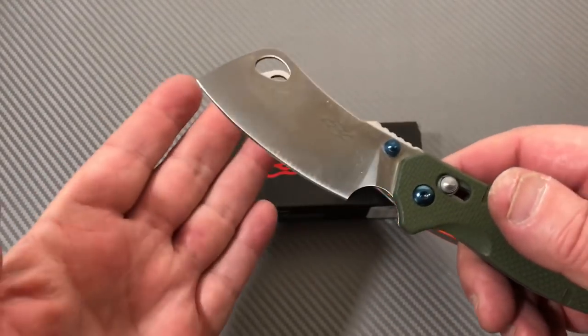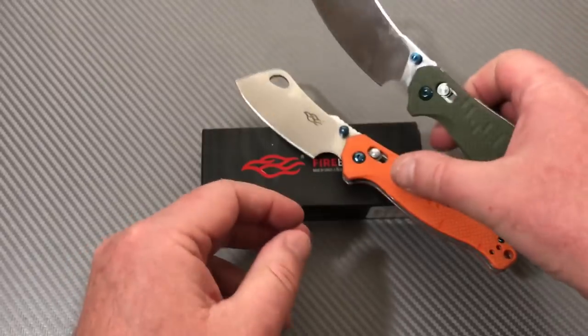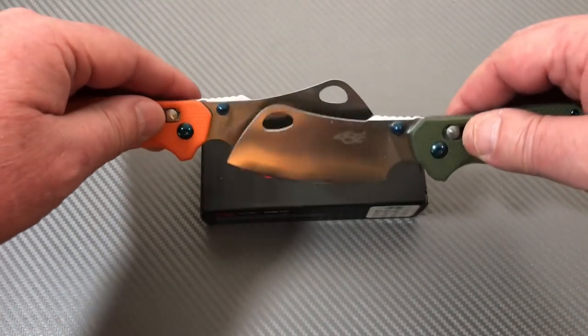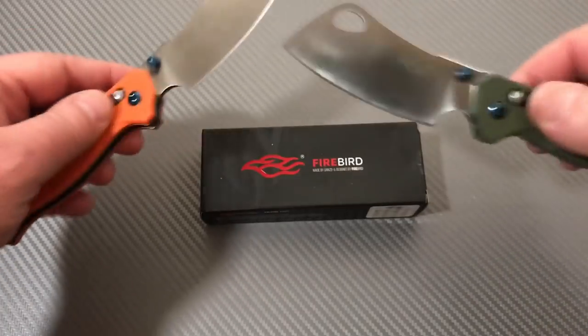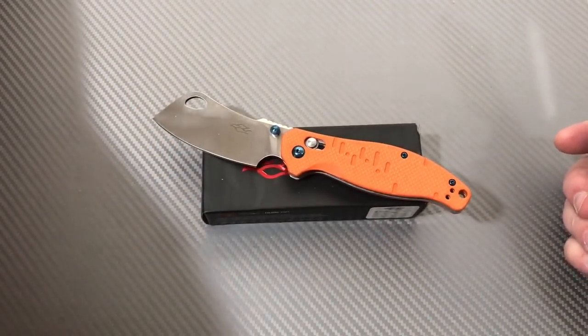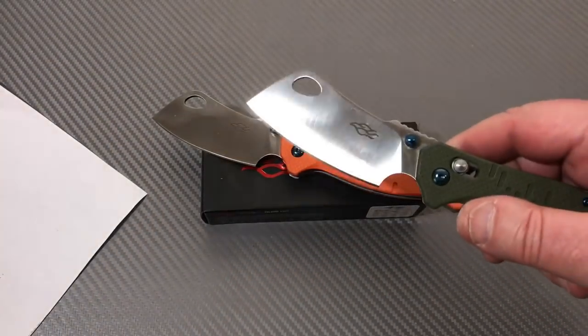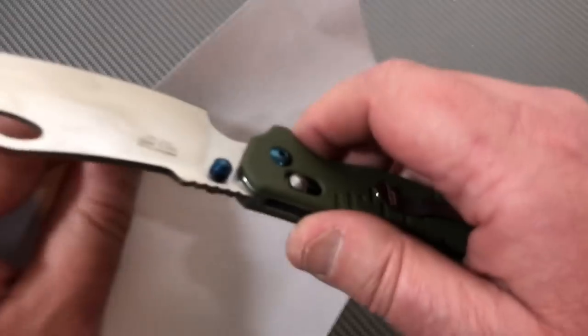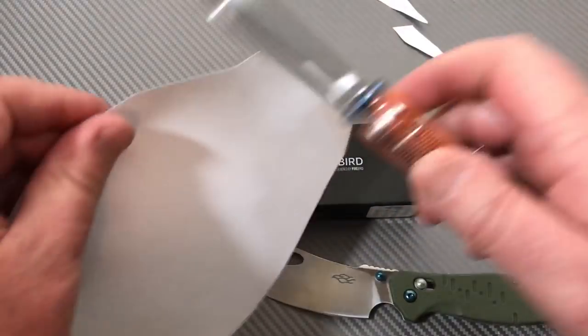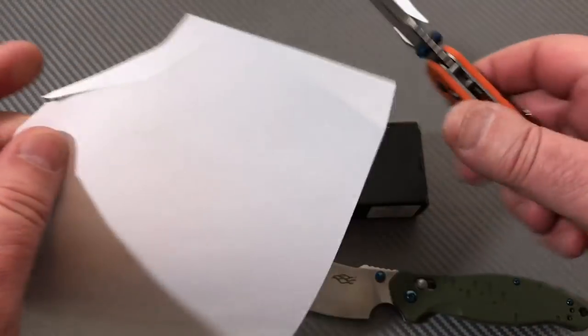I posted a picture on my Instagram with these knives. I was at the pub and I ran them through a lime next to my beer that had a lot of limes in it. And so that's about the most cutting I've done with them. Okay, 440C stainless. That works. How about this one? You gonna work? I guess.